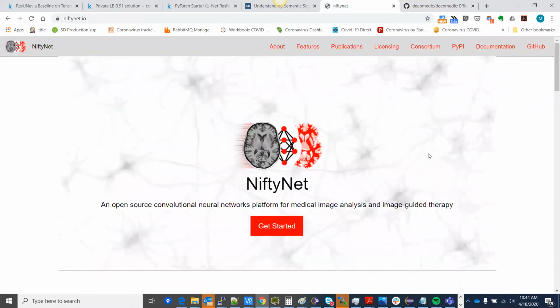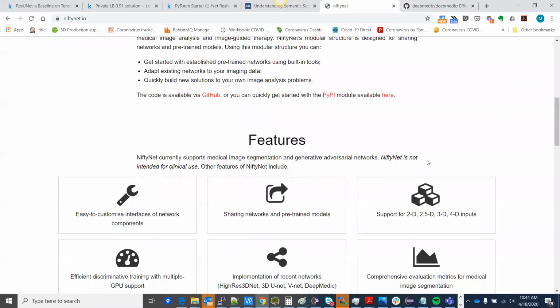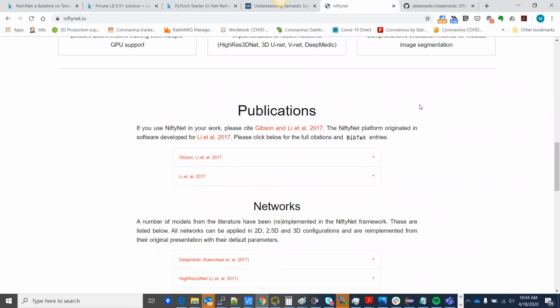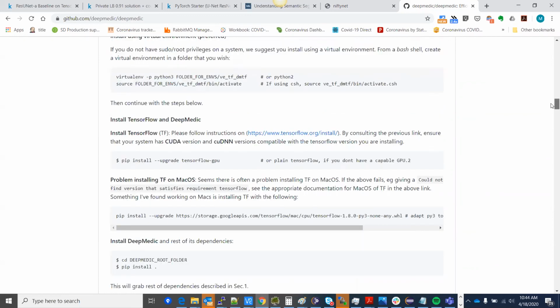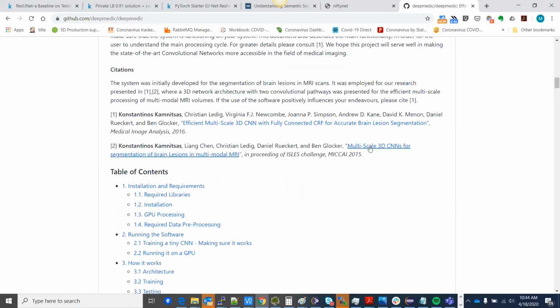We didn't try. Yeah, see, they have some 3D support. So either NiftyNet or DeepMedic is quite good for just running 3D segmentations. It's not exactly U-Net. There's a paper here somewhere. Yeah, multi-scale. This paper is very detailed. They changed the model a little bit. Yeah, thanks.